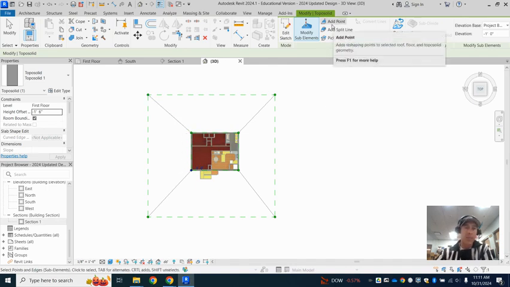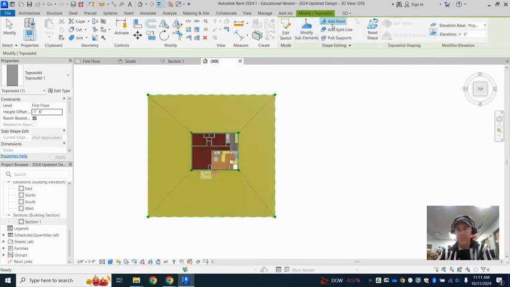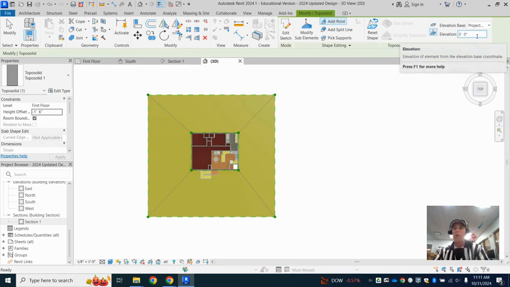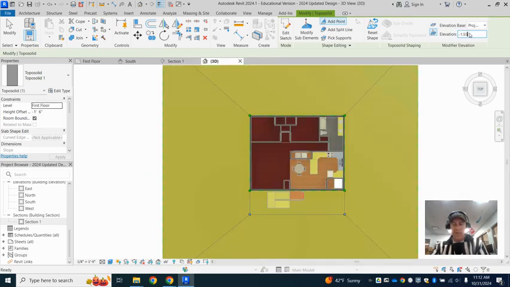So now I'm going to add a couple points. If I click Add Point, over here there's a couple different options. I want this one that is selected, it says Absolute. If I hover over it, Absolute, that is a really important word that you identify. So we're going to set this to -1.5 feet, -1 foot 6 inches.